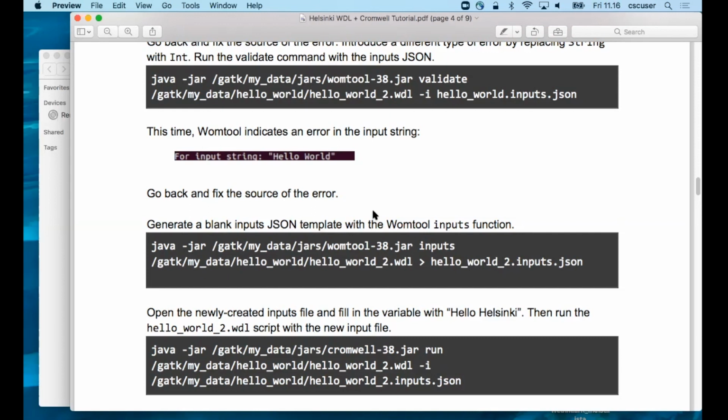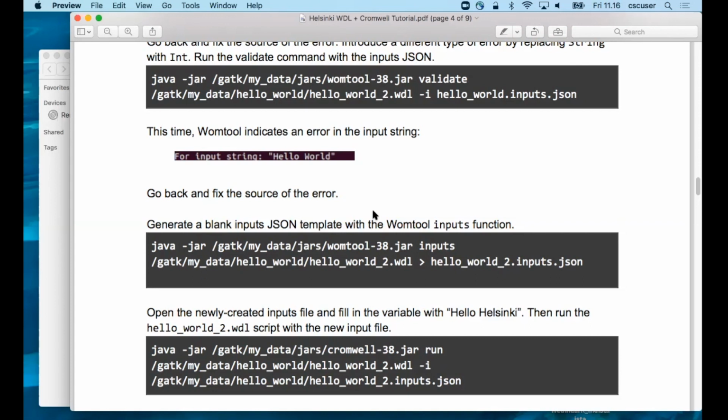Exactly. So there are some things WomTools can do, and some it cannot. For example, if I were to write a command like a GATK command, and in my command I messed up certain variables, WomTool doesn't know GATK.